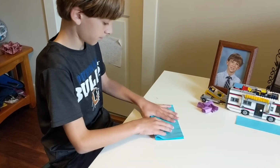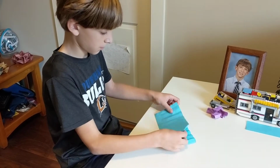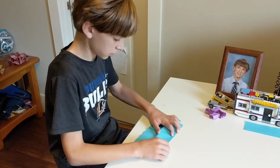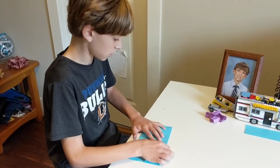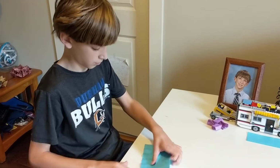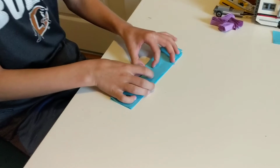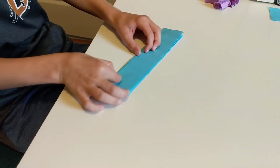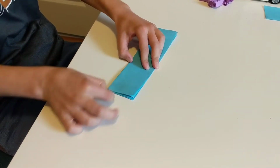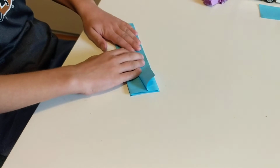Fold in half. Okay. Now you can unfold or you can fold up. I showed you folding up, so that's what I'm going to do. Flip over, fold up again. If you need to go back in the video, you can do that to watch it in this direction. You can fold this edge up.